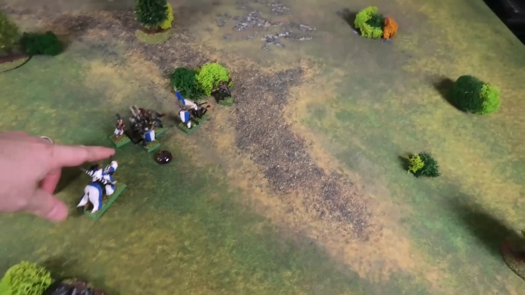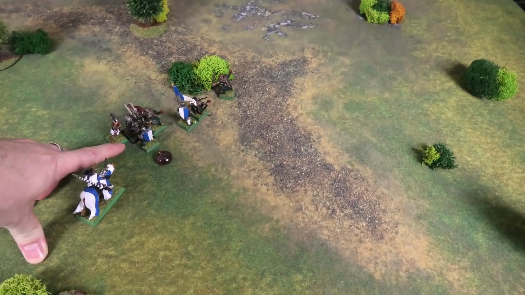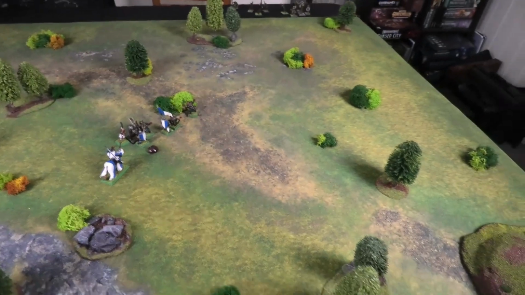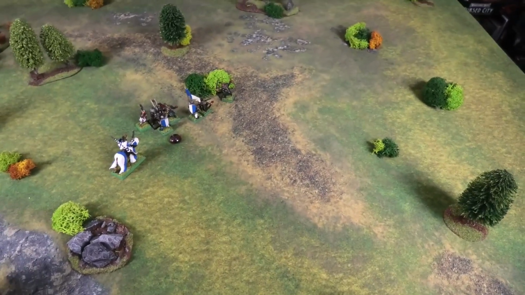Now, because you are being ganged up on and there are no friendly units within 6 inches, you do need to take a break from combat test. On your leadership 7, he's sticking around. Ooh, baby, is he ever. Excellent. All right, well, that is the end of Bretonnian turn 4.